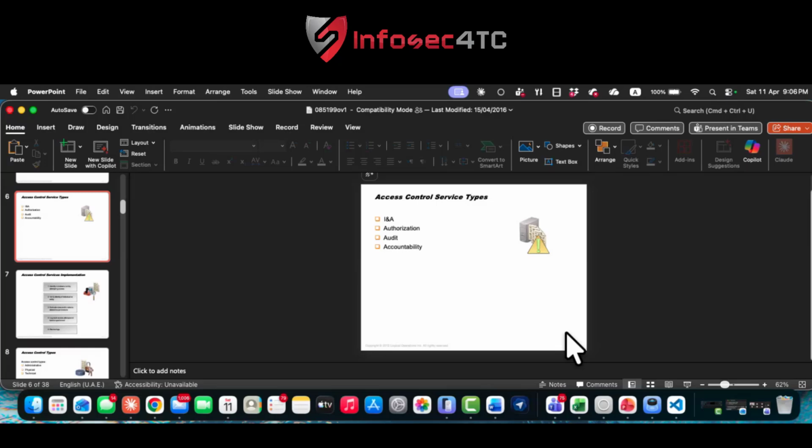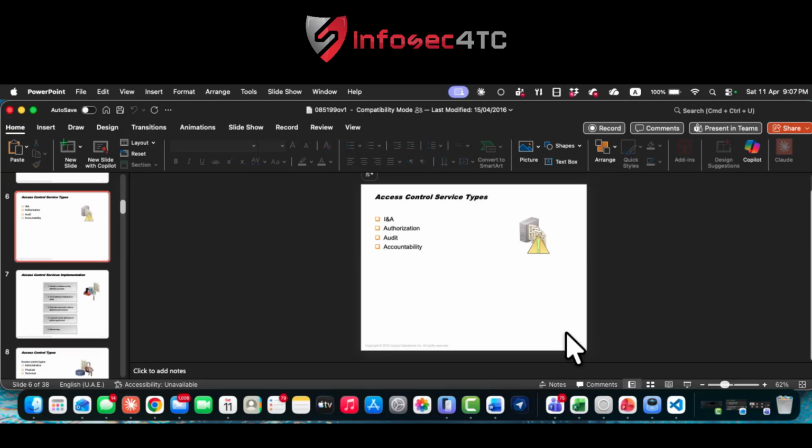It's not. Access control is actually implementing different elements, and you have to understand them and include them inside your policy. If I want to implement access control in my company, I need to implement different elements. It's called the IAAA: identification, authentication, authorization, and accounting. Sorry, four different elements, IAAA.